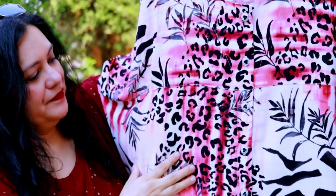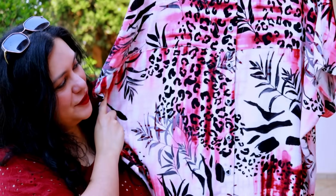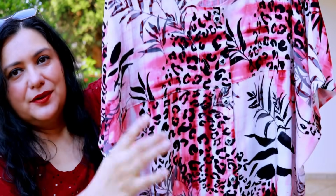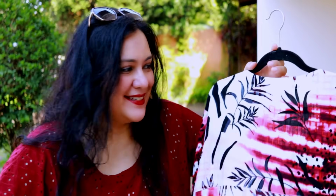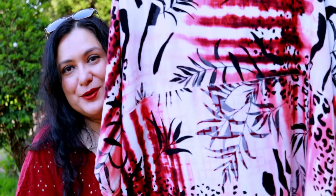The print is so busy. What I did here was cut these stripes going vertical. They're not regular stripes, they're sort of more creative stripes. You can see stripes here as well. So these are vertical, and on the yokes I cut the pieces going horizontal like this. If you want to ask me, what about cutting on the cross grain and such? I've washed the fabric twice. It is a pretty loose fit anyway. If it shrinks a tiny little bit more in the wash, I'm not going to be concerned. I did this for aesthetic purposes because I wanted to look really cool.